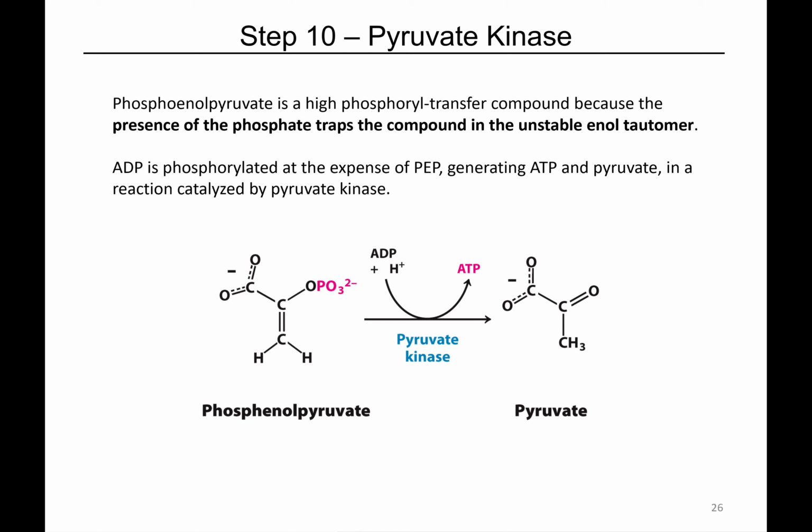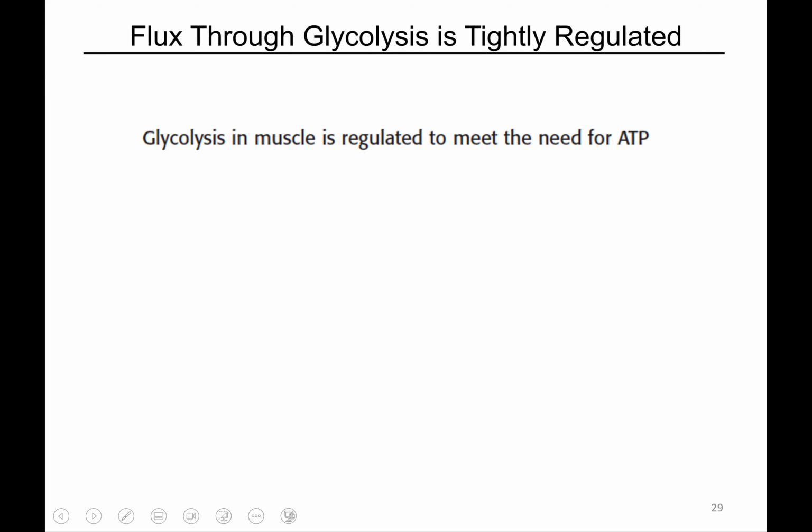And also remember that the reason phosphoenol pyruvate has such a high phosphoryl transfer potential is because as soon as phosphate gets removed from C2, we now have the enol tautomer, and the enol tautomer is no longer trapped in the enol. The presence of the phosphate traps it in the enol. So once the phosphate is moved, you have this massively unstable enol, which can then tautomerize back to the keto form, pyruvate, and that tautomerization is very spontaneous. Okay, that's the really big driving force. All right, so those are the reactions of glycolysis.